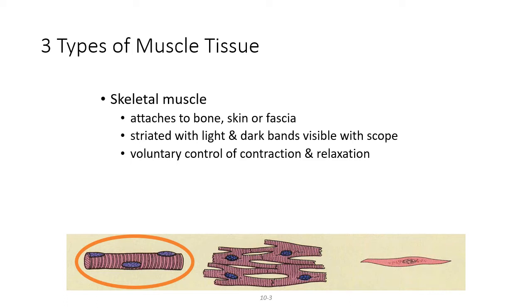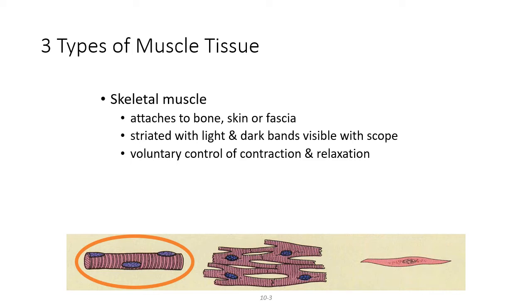For the skeletal muscle, this is our basis for all of our muscles. And so when we think of skeletal muscle, the name implies that it attaches to bone. So it's going to generally be associated with the skeletal system itself and/or attaching into skin or fascia as well. And so we can do things like move our face and have facial expressions and so on. When we look at skeletal muscle, it is striated. It tends to be in long muscle cells, and so they run the length of the muscle themselves.